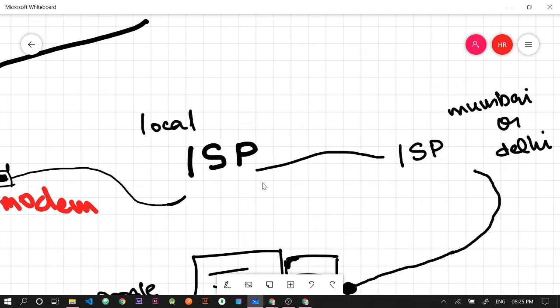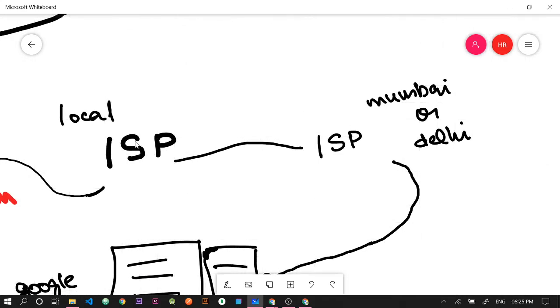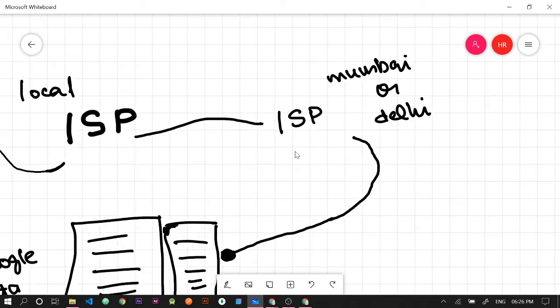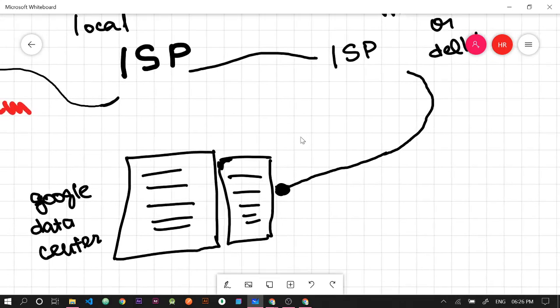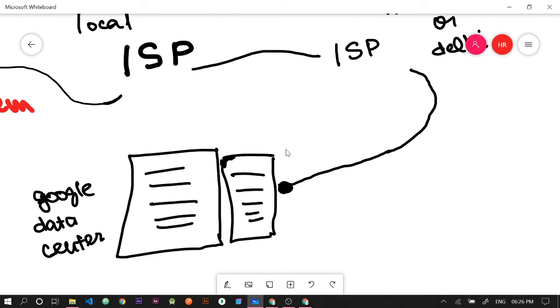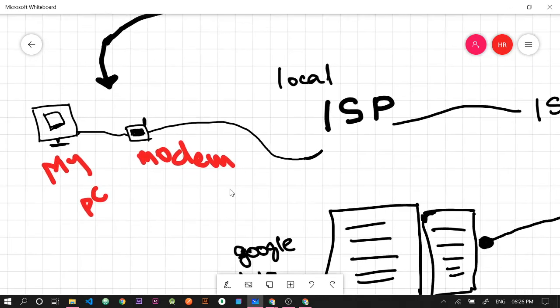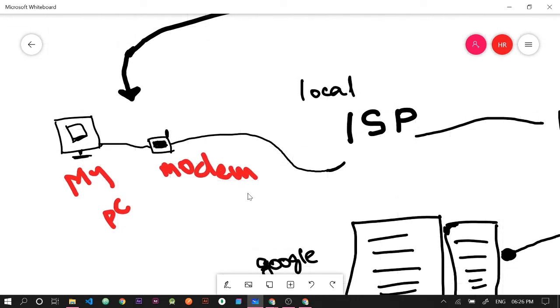ISP is basically an internet service provider, and it then sends the data to a global ISP located somewhere around the world, which gets to the nearest Google data center where the Google website is contained, and it returns back to your computer, not basically the same path, but through a path that is already defined.